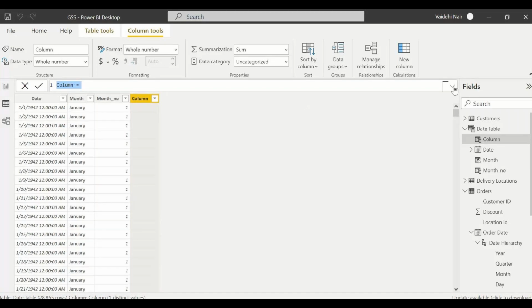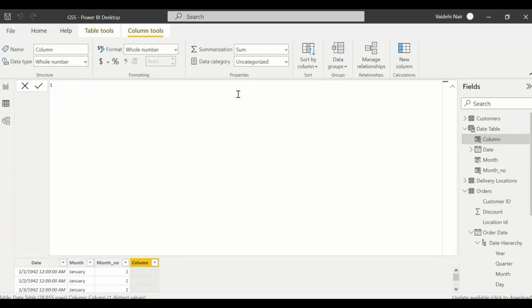Now the name of the column is going to be financial year. This formula is going to be of multiple steps. In this example we are going to learn two or three things: if your formula is complex, break it down in the form of variables.